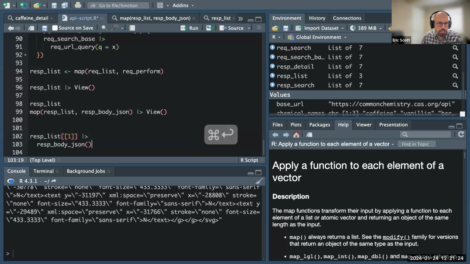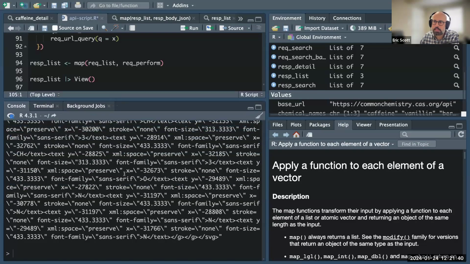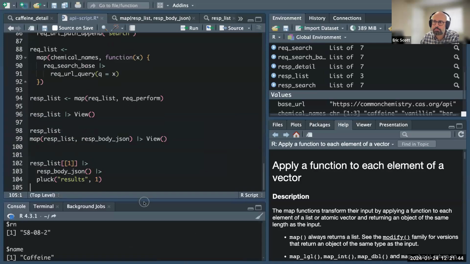And then we just need that results bit, right? We just need to drill down in the list. And so we've done that before. So we can do that with pluck results 1, for example. And that gives us just the results for caffeine.